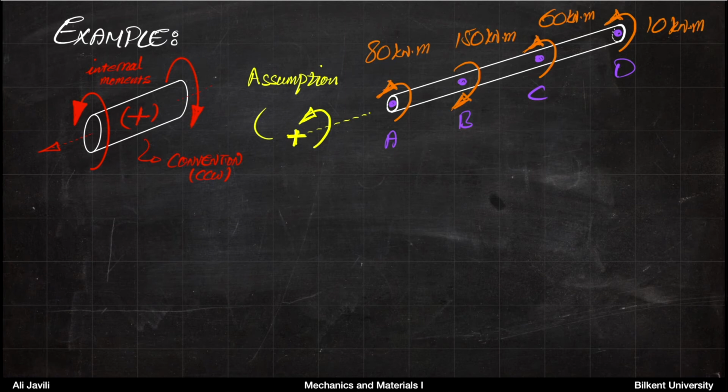Another way of looking at it is that if you look at this problem from here, so let's say this is your perspective. So if you look from this side, this would be counterclockwise. If you look from the backwards, now this is also counterclockwise. Okay, so basically you can either memorize it like this or like the other way that I mentioned. But the important thing is that you need to remain consistent.